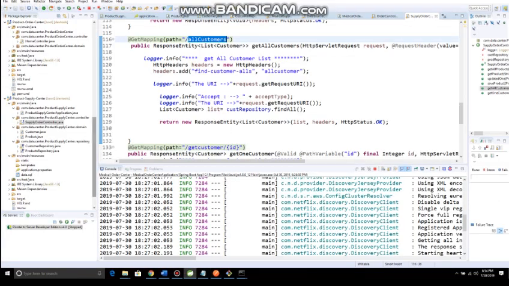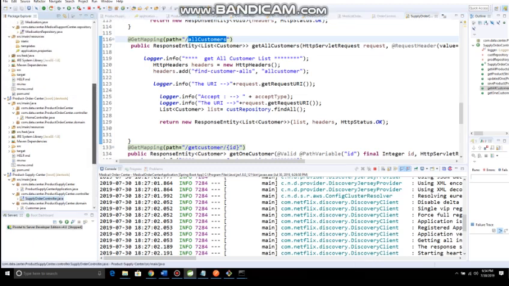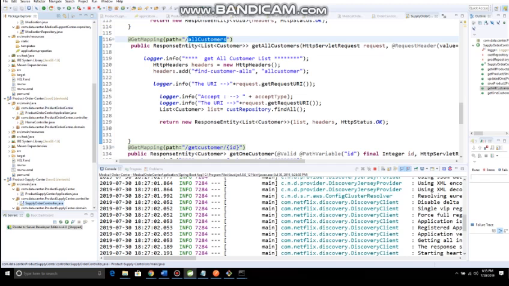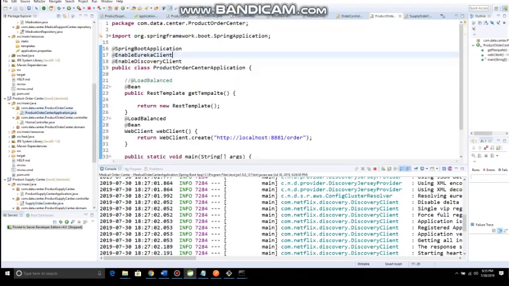And I go here to demo the product order center. It reads the data from the product supply center, and this microservice is mainly using WebFlux.